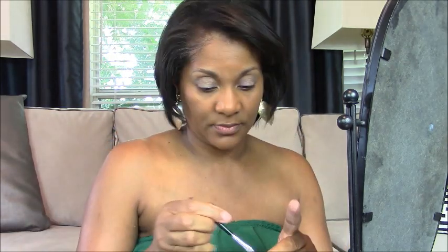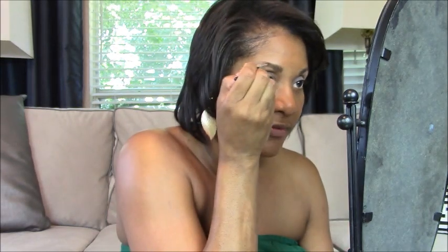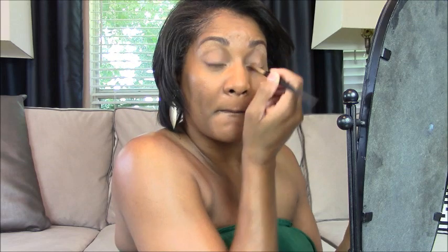Then I'll go ahead and fill in with this — and this color is a brow filler. I'll just fill my brows in like so. I may not get this done in five minutes, but if it goes off I'm still going to finish it. Then I come in with my MAC base coat and fill that in like so. Remember, this is just to have your face on for your guests.